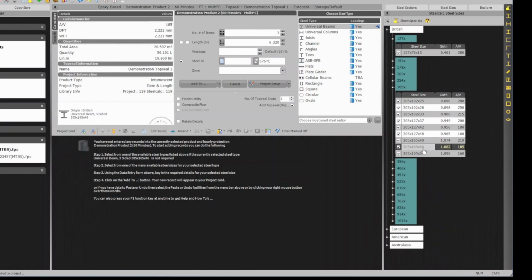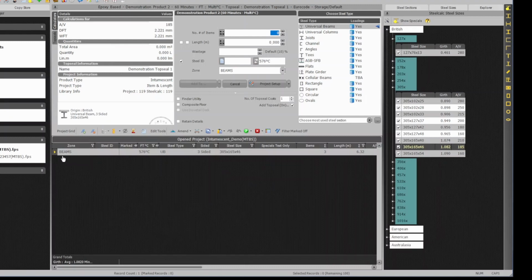You can also enter a steel reference if required. For the zone I will enter beams. You will then see that the Add to button has become enabled. To enter your steel section into your Steelcalc project, then click on the Add to button. You will see your steel section now appear in the Steelcalc project grid.